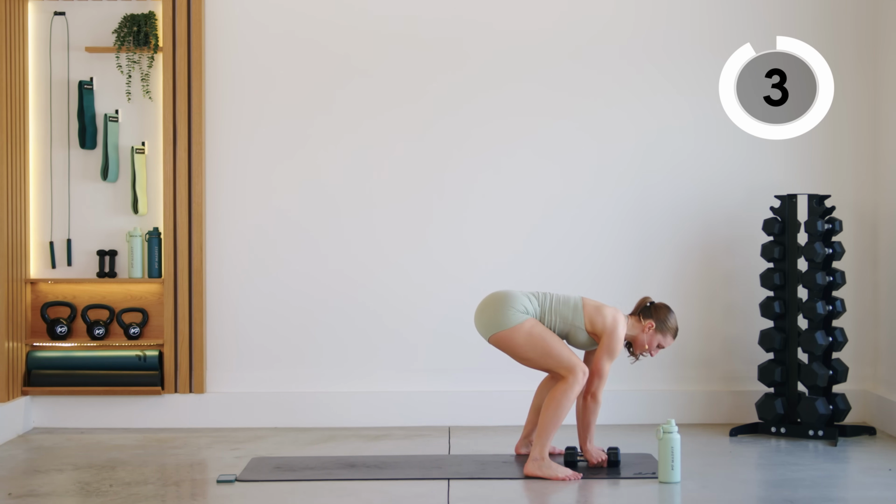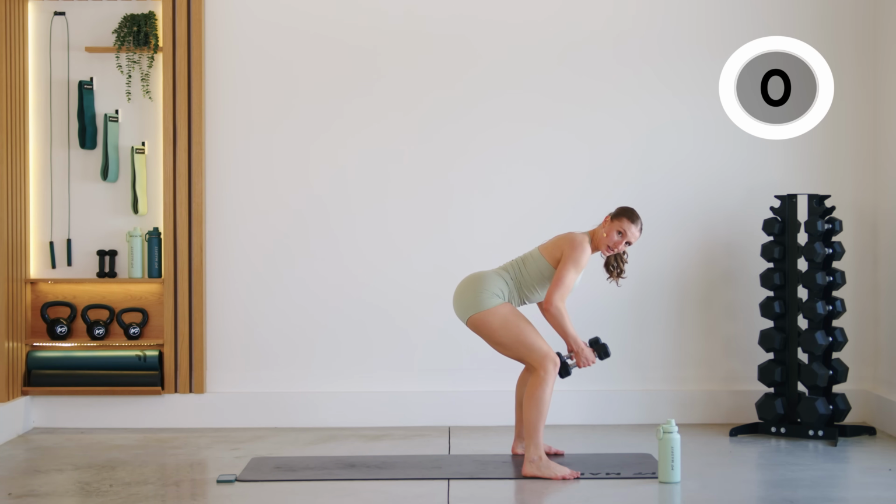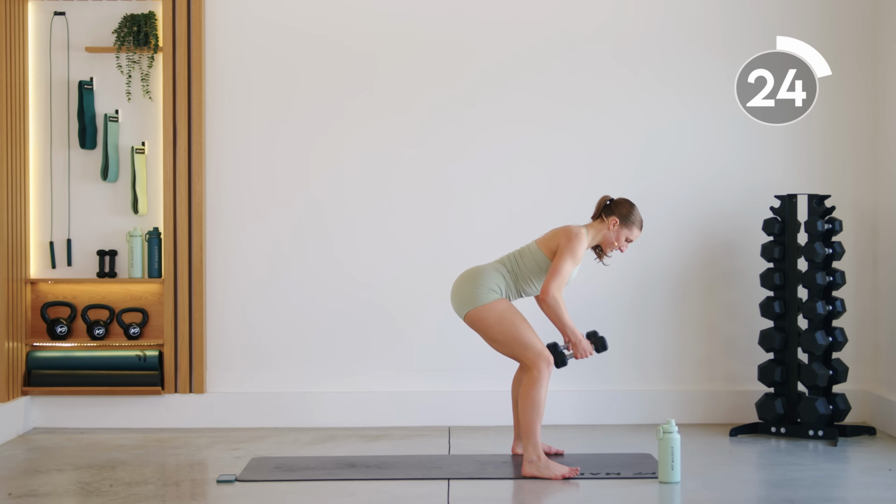Getting ready to hold. Find your position, squeeze. Try not to arch the low back. Use that core. Sit back in your heels. Draw those elbows back.